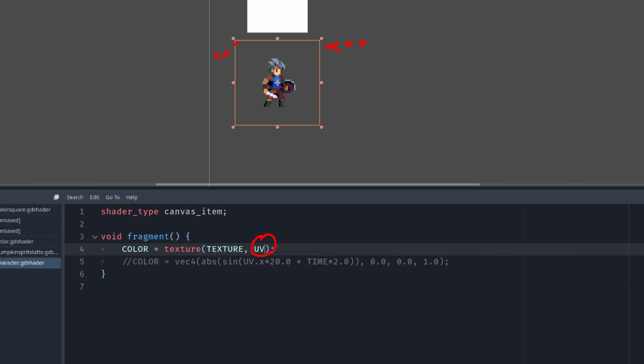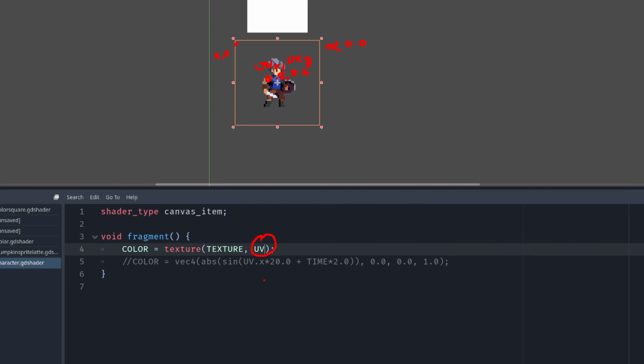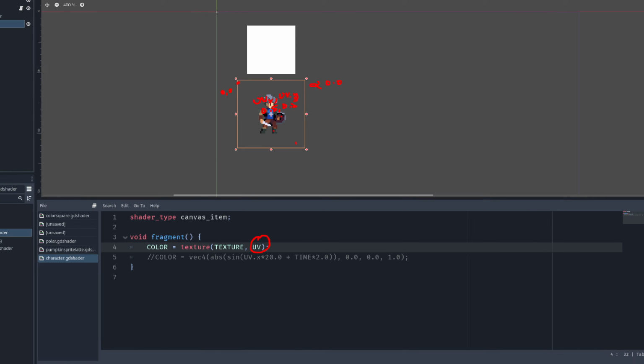But what if we do right in the middle, 0.5 and 0.5? That's the UV coordinates, UV x comma UV y, is 0.5 and 0.5. Well, the texture is blue there. As you can see, it's his blue shirt. So we should have that nice shade of blue at that exact coordinate. And of course, if you pick this coordinate right here, you'll get the brown of his shield. And if you pick down here, you'll get the gray of the boots. And then if you pick over here, you'll get the transparent pixel.